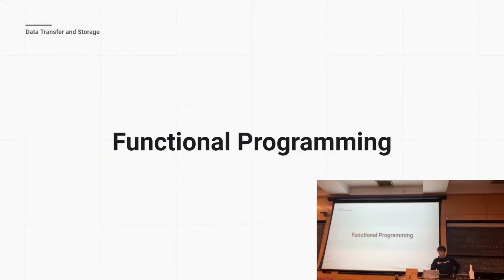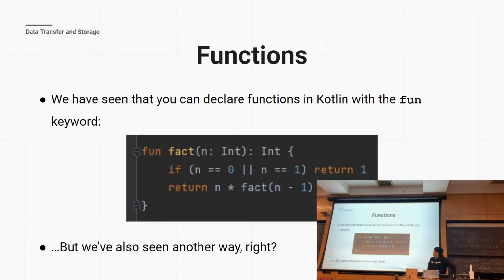So first, before diving into functional programming, we've all seen that you can define functions in Kotlin just like this, pretty much how you do it in Java, just with a little bit of syntax mixed up here and there. You just declare a function with the fun keyword, kind of like how in Java you do something like public int fact. Here you do just fun fact. Fun fact, interesting.